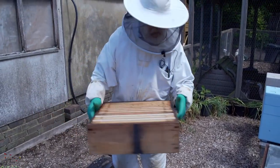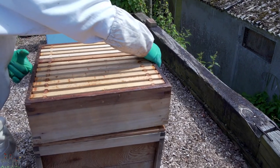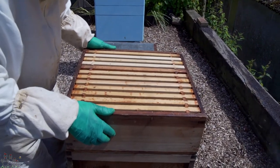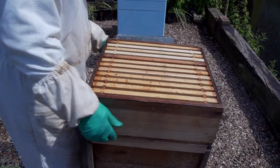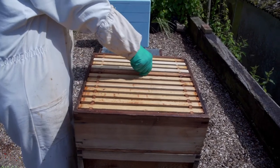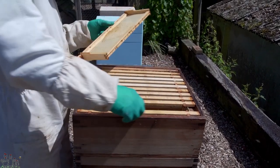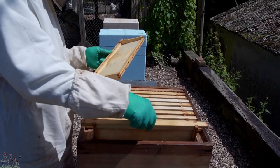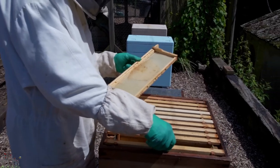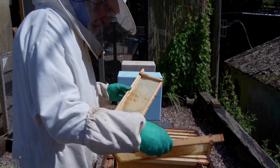Super of foundation. So that can just go straight on as it is, can't it? Yep. I'm going to play around with that. Because some of them are drawn and some of them aren't, I'm going to take all the drawn ones and put them to the outside. Do you think they'll fix that up, that one? Yeah, they'll draw it, but they might leave the holes, but it won't really matter because there'll be a fair bit of honey, hopefully, in there. Be a lot of honey anyway.